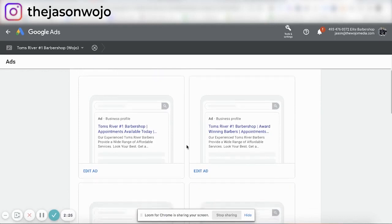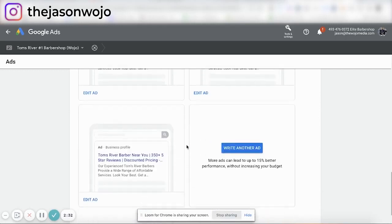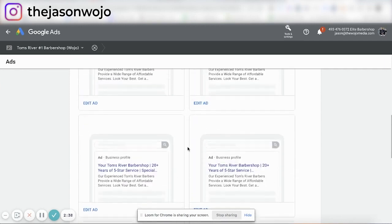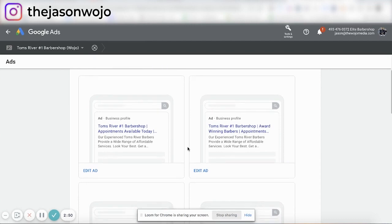And I'm using multiple variations as I scroll here that you can see, because I'm not that person who's just going to make one ad and let it rock. Like, I'm going to let as many ads as possible and as many variations and responsive ads run just so I know my correct audience, okay? And the more responsive ads that you create, the more you're able to scale and let Google do its thing and find the right ads that work. So keep that in mind.